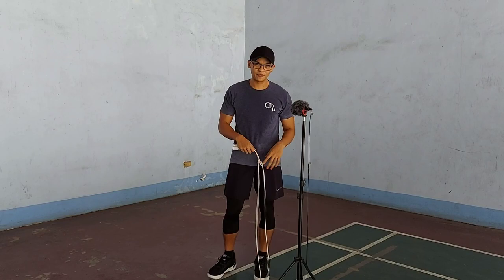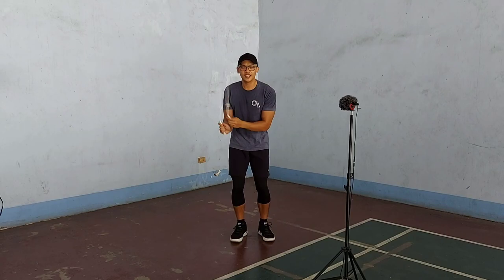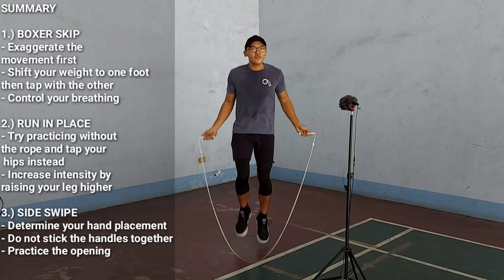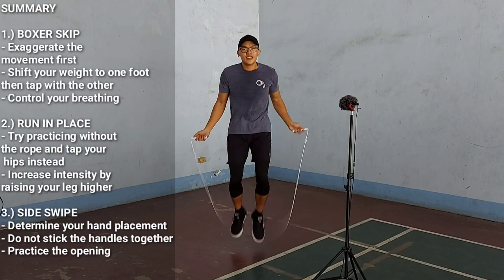One of the main reasons but gusto ko yung tatlong tricks ito kasi maganda siya pagsama-sama. So, maganda, you start off with side swipe, and then boxer skip, and then once na mababa ang intensity, you can increase the intensity by doing a run in place. Pero maganda i-transition mo muna. Side swipe. Diba? So, parang videos lang yan, maganda pag hindi diretsong cut. But you can still do regular boxer skip and then run in place. Pero if you want to add some transition, to add some spice, diba?